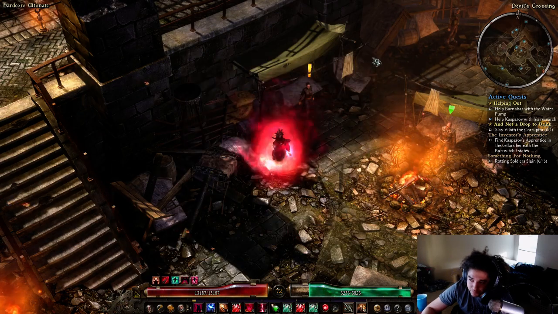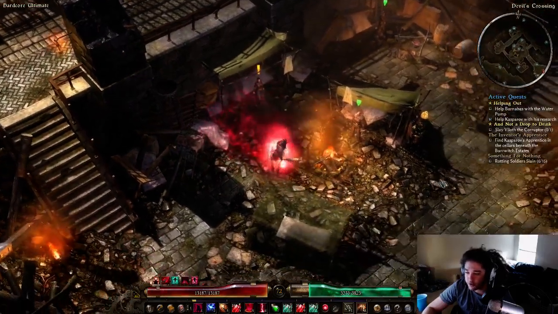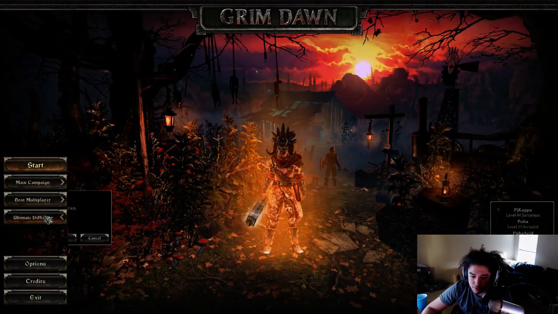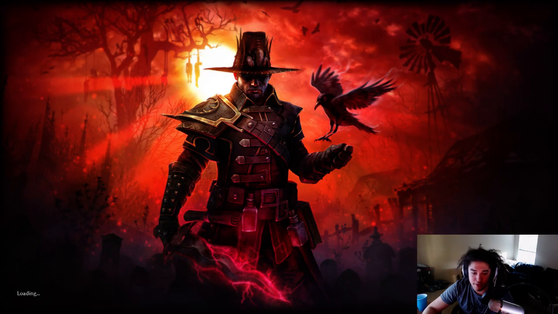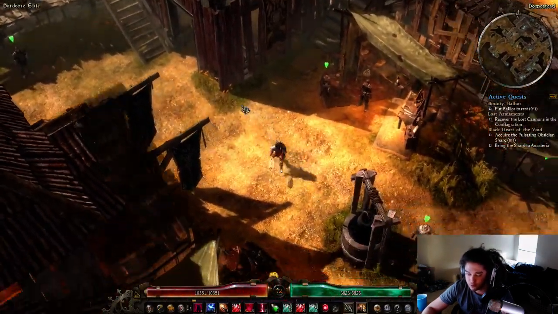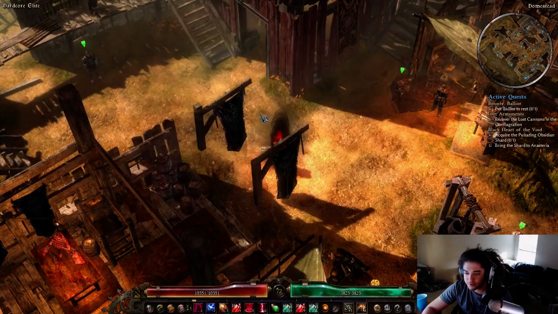It's okay, but I found some recipes. Actually, I can't show you in this difficulty. Let me switch difficulties. We just started this one. But relics are a pretty big part of this game, and this is kind of where a lot of the grind comes in Grim Dawn as well. Let's go over there and find it.